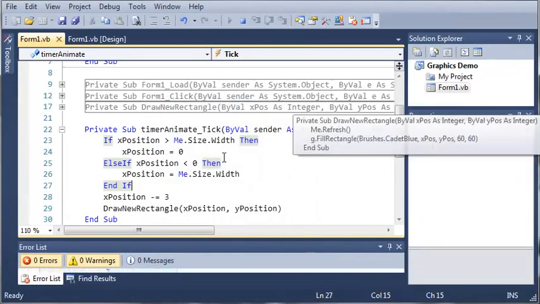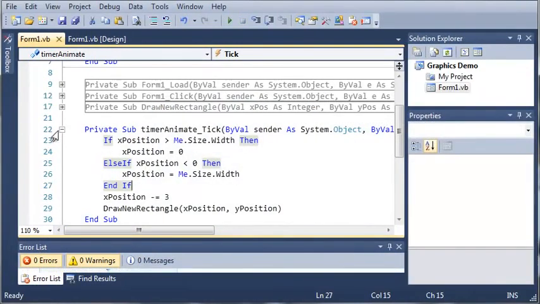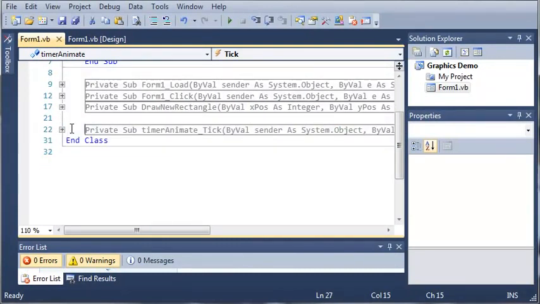Go ahead and put this code in if you have it. You can change it around if you want, and make it animate in different ways. Once you've done that, go ahead and move on to the next tutorial.